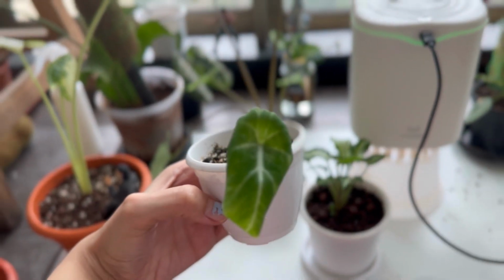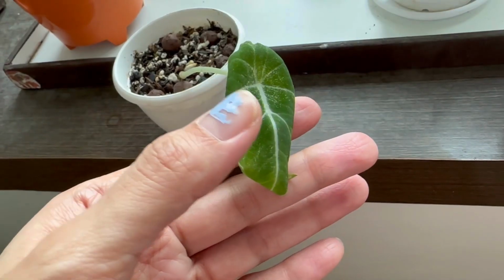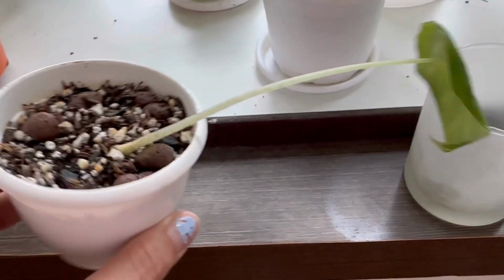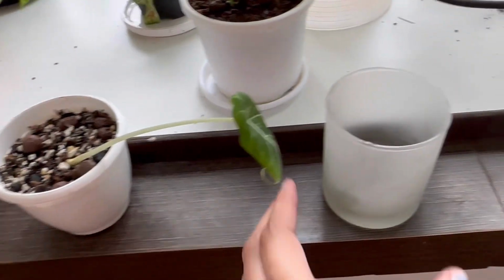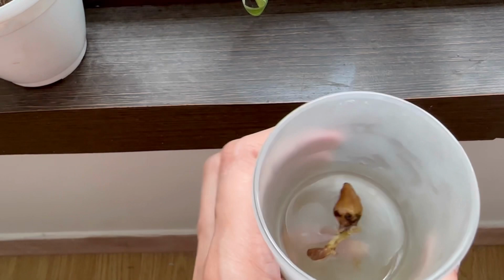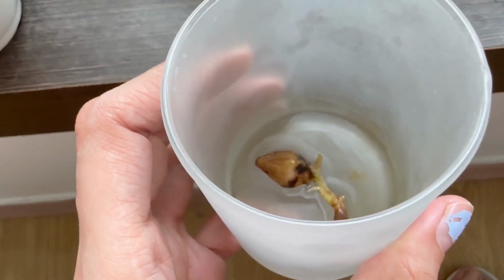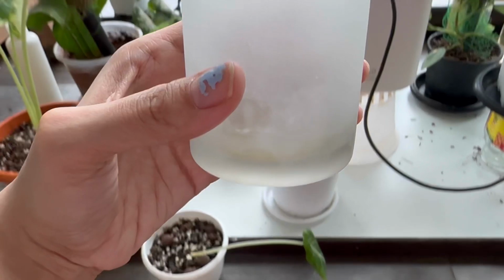And this is one of the corms which had sprouted a while back, but it is also doing a bit poorly because of the spider mite damage. As you can see, the spots on it. I'm waiting for it to recuperate, but it's going on. And there's one corm from the same plant which I'm trying to germinate, if that's the right word, in this glass container. I'm hoping this will become a really good plant. Let's hope for that, fingers crossed.